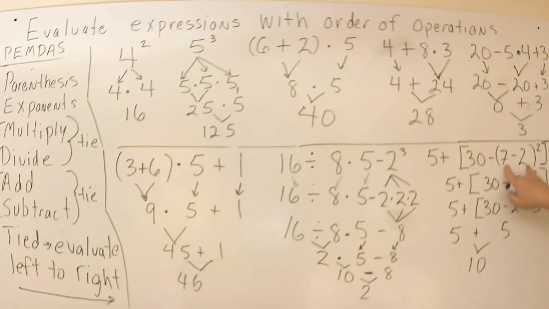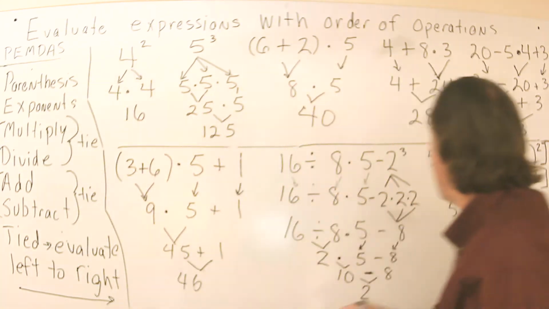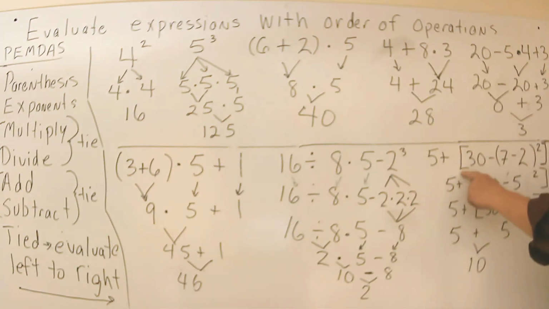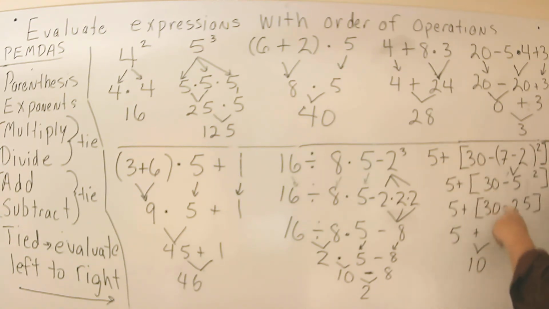The first thing we see, remember, parentheses are the highest order of operation that we'll do first. And we do the inner parentheses before the outer. So 7 minus 2 will give us 5. Okay, we can bring everything else down, the 5, the 30, and bring down the squared in the other bracket right here. Once everything in the inner brackets is done first, then we can go ahead and do everything outside those brackets.